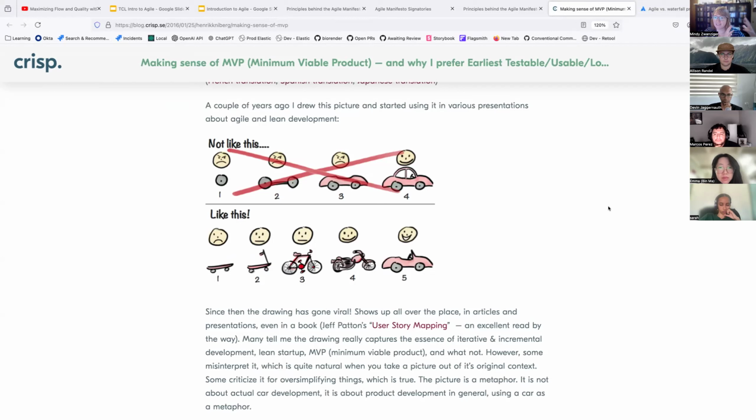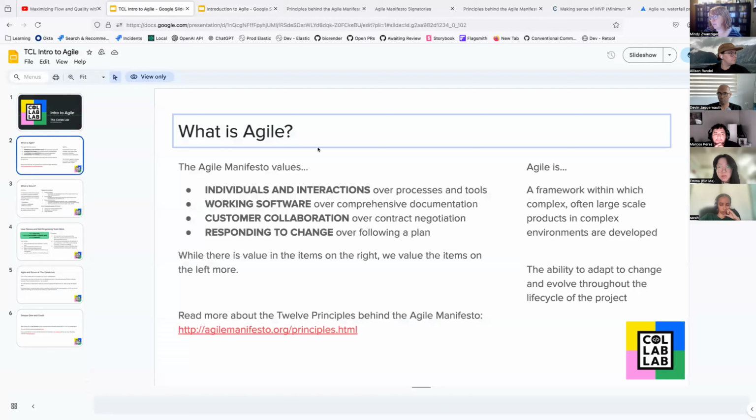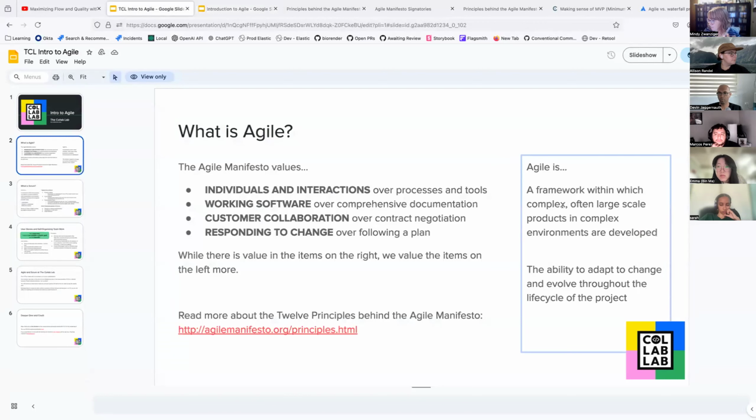We have this history of waterfall. We're now in a new sphere of the internet, new sphere of computer technology in general, right? Where we have this ability to deploy more frequently and get slowly added value. So that's where Agile kind of comes from. And it's this framework, right? Where you have these large products, they're complex, there's a lot there. It's an ability to make sure that you can adapt to change as you need to quickly and change that value or change what you're focusing on frequently. That's right, you're agile, you're moving around. That's where it comes from, right?